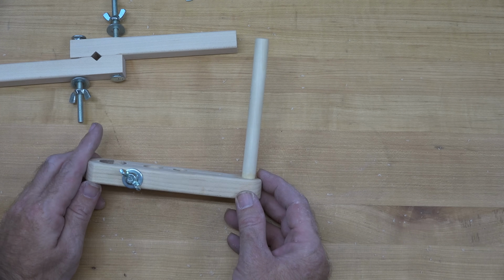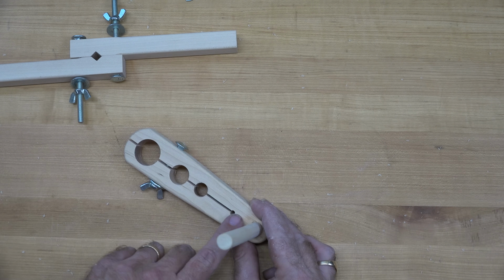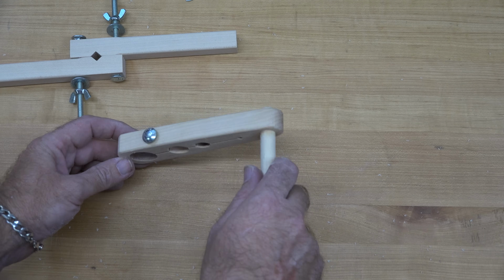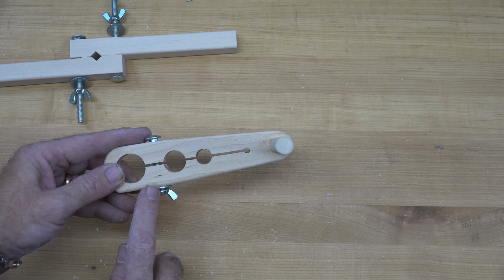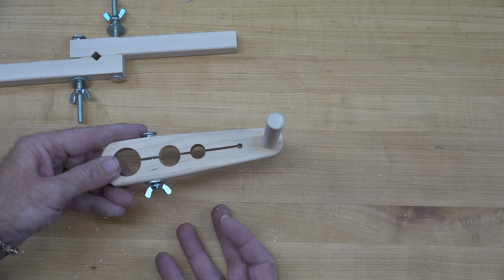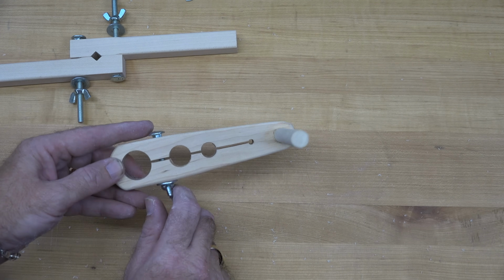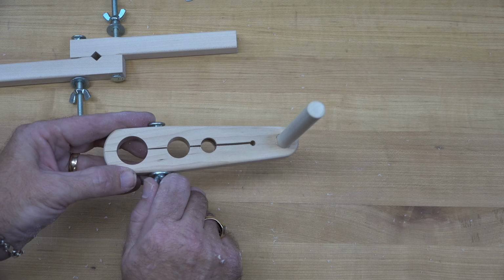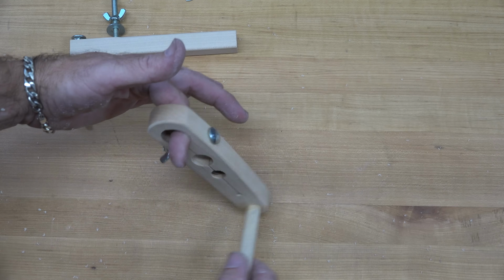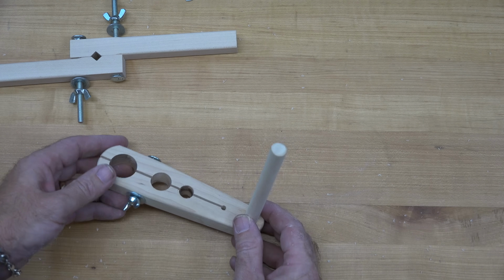For this piece here, this is our crank for turning our dowel in for the thread, and essentially it's this slot that's put in here with a 1/2 inch, there's a 3/4 and a 1 inch hole. There's a 1/2 inch dowel for a handle, and this is a 2 inch carriage bolt with a 1/4 20 thread. The thread count doesn't matter for anyone who's using metric. You can use whatever type of bolt you have. It's just something where you put your dowel in the appropriate sized hole. You will crank down on this, and you can see that this closes up now at the end. That clamps your dowels in, and effectively now you can turn this as it goes through the router and the jig setup in order to get your threads cut properly in the dowels.